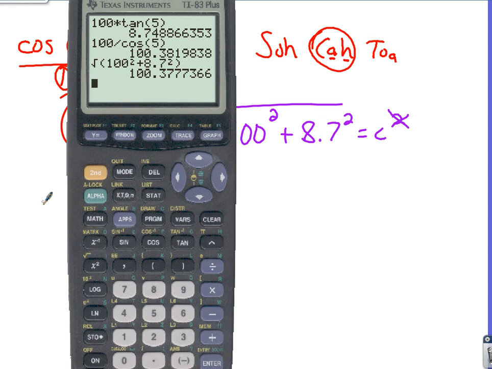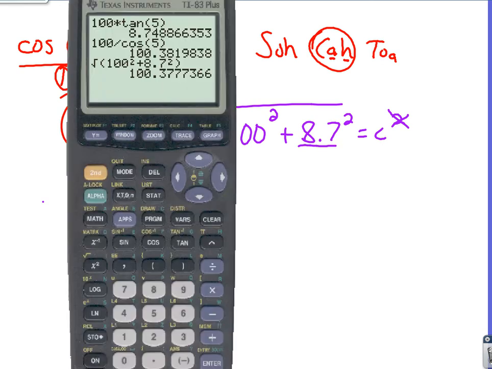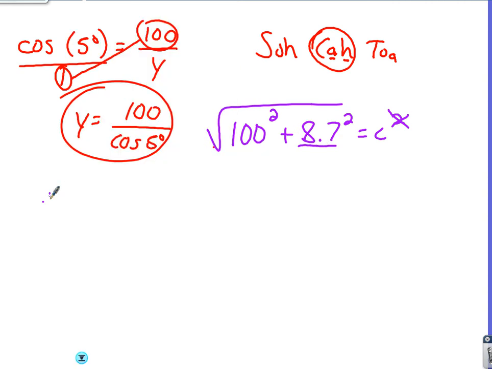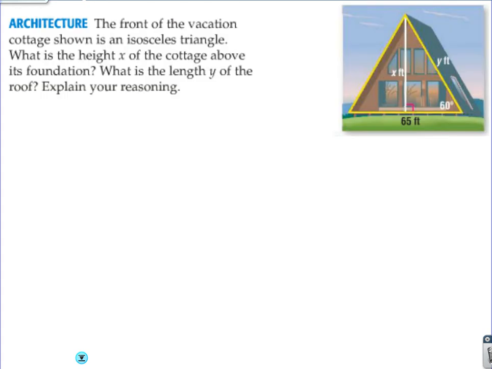But it's pretty much the exact same answer. So if you want to use Pythagorean theorem, instead of 8.7, what I would have probably done was use 2 or 3 decimal places. Let's see how a few more decimals would have changed my answer. Instead of 8.7 right there, it's actually 8.7487. See how close that answer is now. The more decimal points, the more accurate your answer is going to be. So instead of using 8.7, if you'd used a more accurate version, your answer would have been a little bit closer. Okay, we did that one yesterday. Let's do another word problem here.